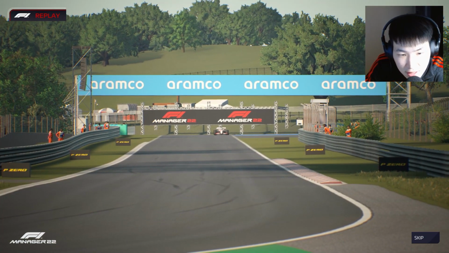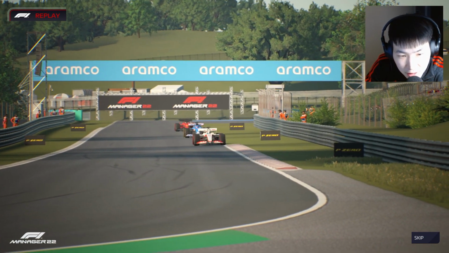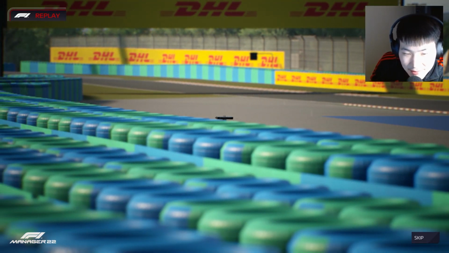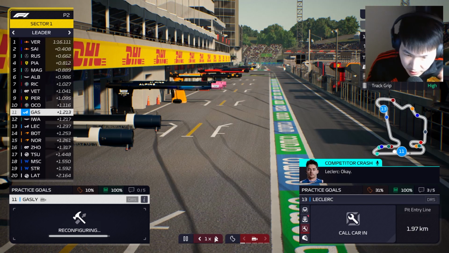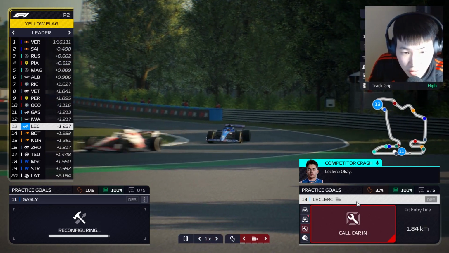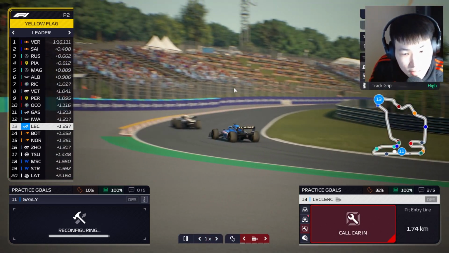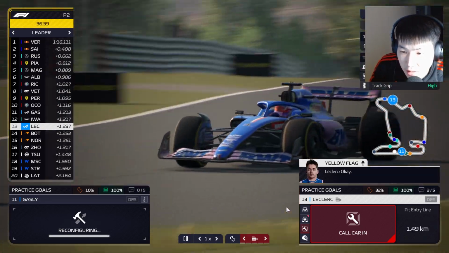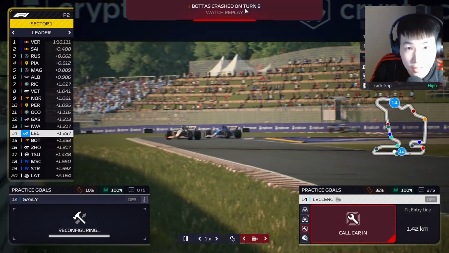Tsunoda has crashed. What is this? The Haas possibly locked up and went straight on. Yes, he did. Smashes it. Ouch. Ooh, there's been another crash. Wow, okay, we're getting crashes galore in this session. It's a yellow flag situation. I don't see any cars stop, meaning that the car has moved on.